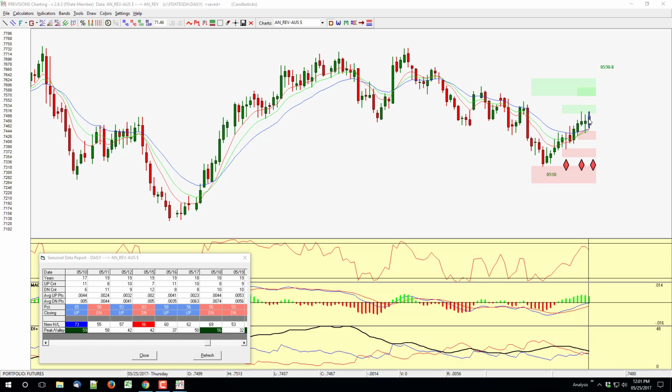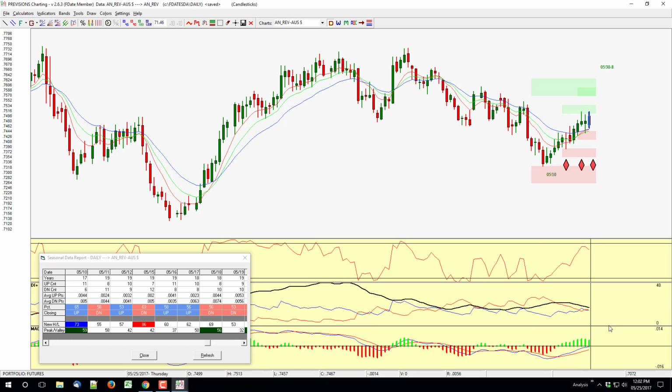Now, so far, we're at 5-25, which is right here. So you've got 5-26, 5-29, 5-30. So it's several days out. I'd still like to possibly see something happen around this time period. If we see this actually pull back into this F date, which I anticipate there's a good strong possibility that it will, then I would expect prices to continue up into this time period to then make another swing top. By then, maybe we're also in this area right here for an overbought scenario and start to look for it to break down. And we can also see what's going to happen in here as well during that time.